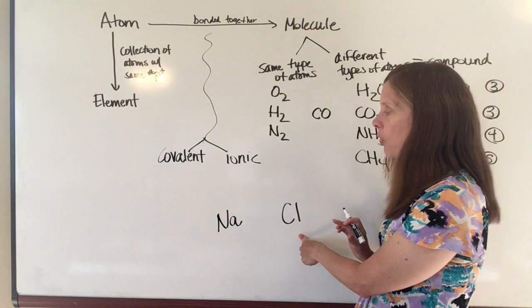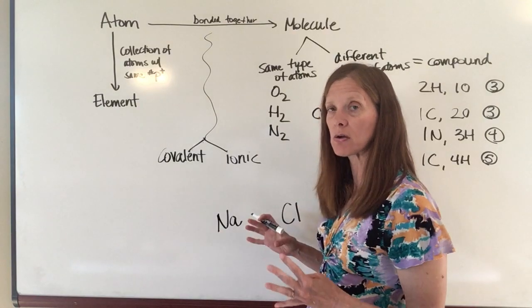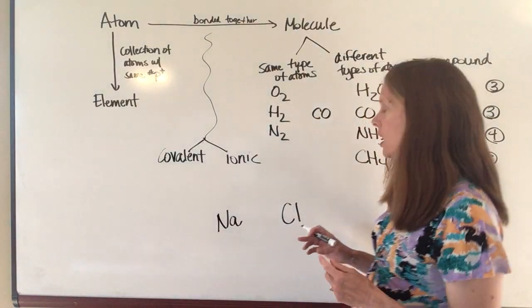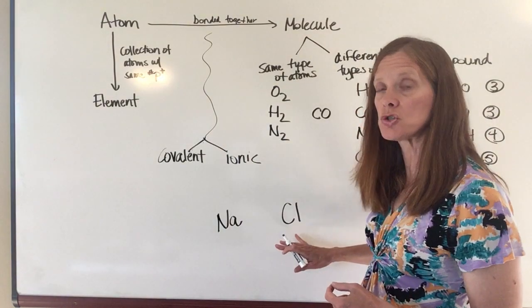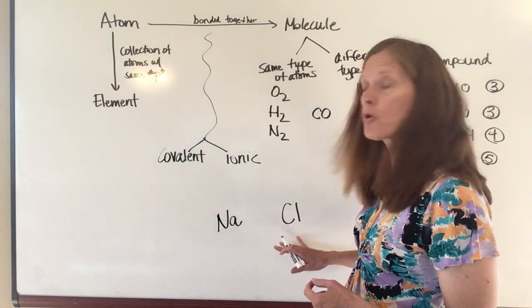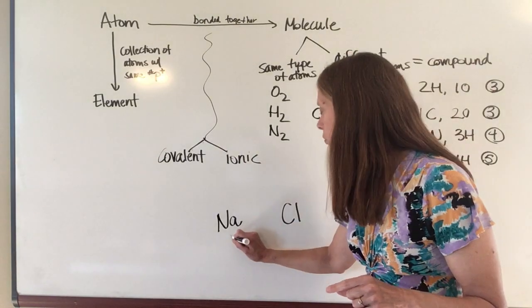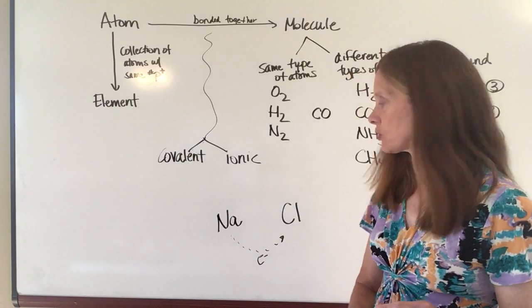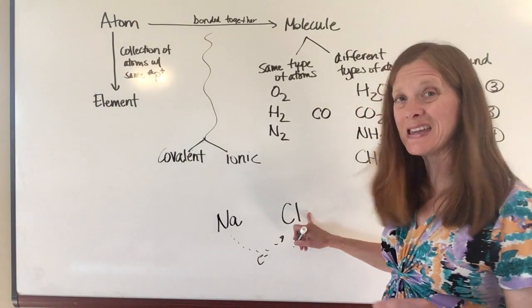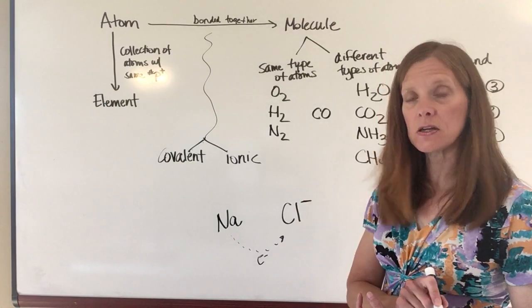So this one wants one more, and this one really has almost one too many so that their outer shell can have just eight electrons. So the sodium will transfer its electron to the sodium or to the chlorine. And if you remember that electrons have a negative charge, when this sodium gives up its extra electron, this has gained a negative charge. So it now has a negative charge on it.